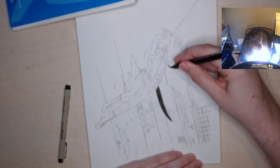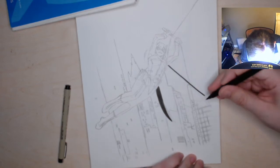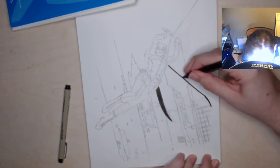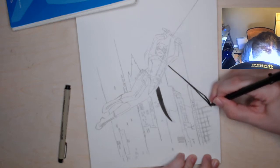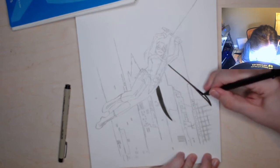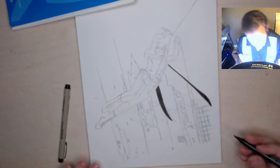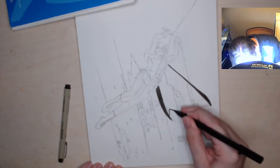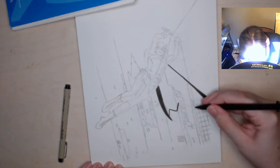With her new 52 costume. I think that was designed by Dave Stewart, maybe? I think I got that right. And depending on how long I take on her, I may start inking some of these buildings that I quickly dropped in. Some of these skyscrapers, but we'll see. I'd rather get the character right first. We'll try that.